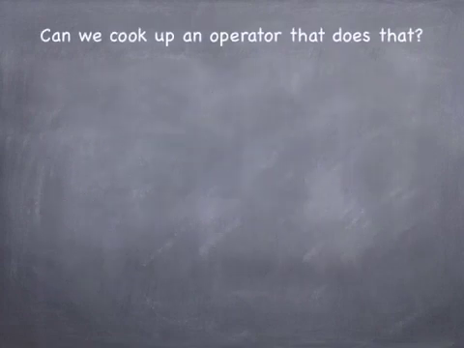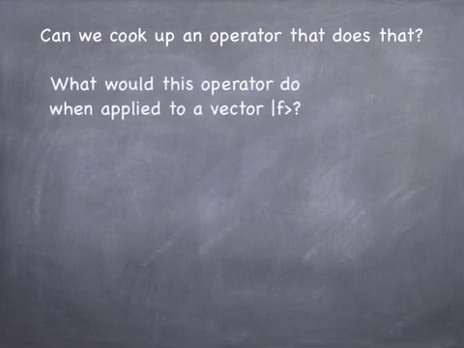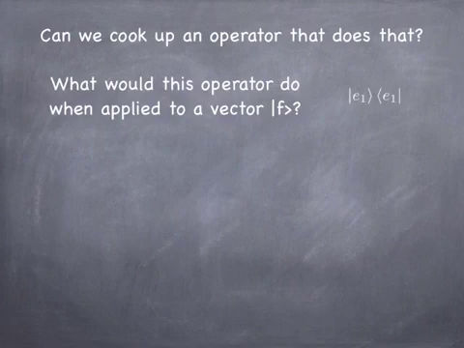The answer is yeah. Let's look at an operator like this one: E1 as a ket times E1 as a bra. That turns out to be an operator. It's a special kind of operator called a dyad. But if you apply that operator to a ket F, what do you get?